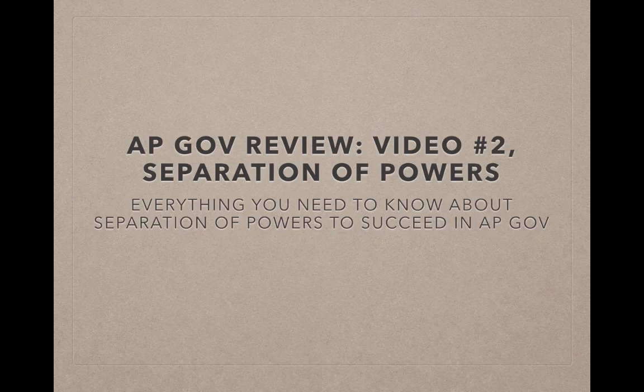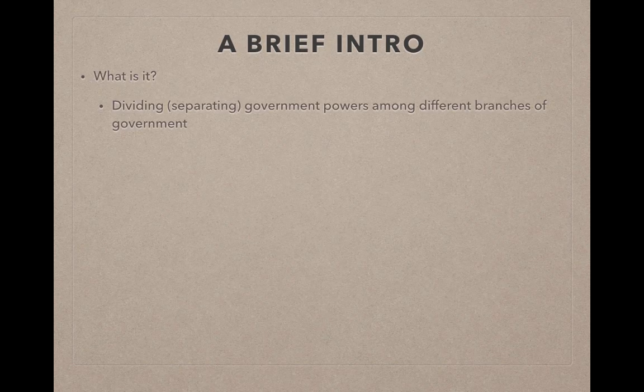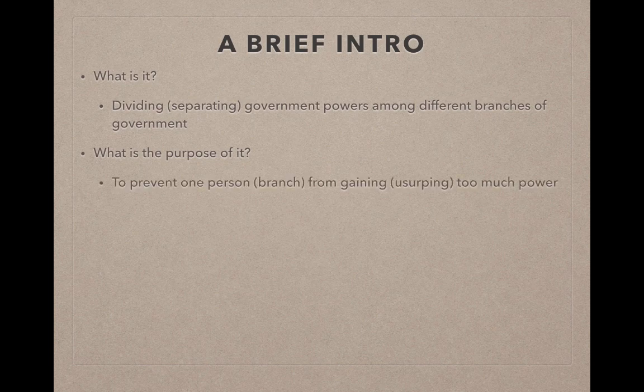This one is on separation of powers, a very important topic. So let's get going. All right, so a brief intro. What the heck is separation of powers? Well, it is simply dividing or separating government powers among different branches of government. We typically associate 3 different branches of government. So what's the purpose of this? Well, it's to prevent one person or a branch from gaining too much power.